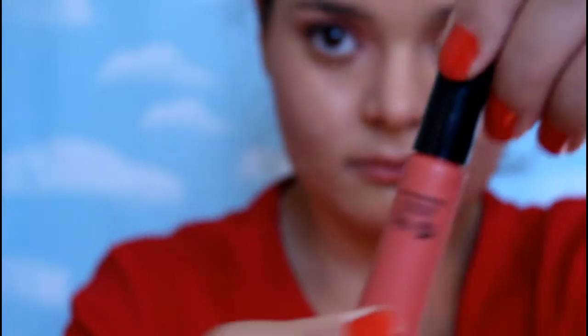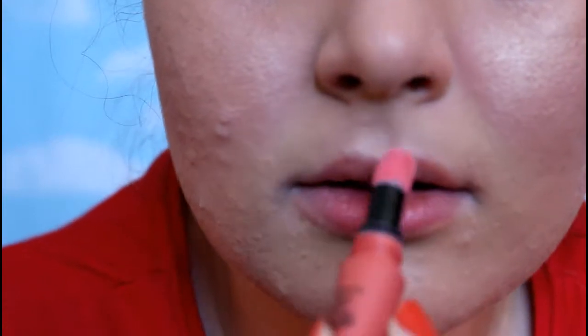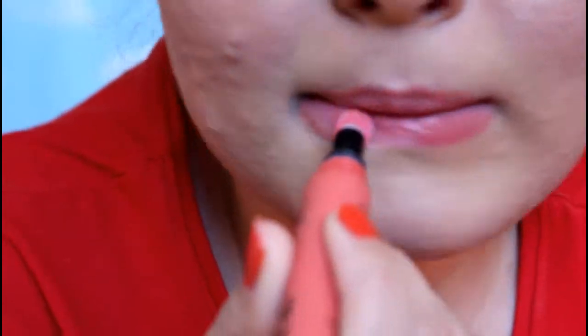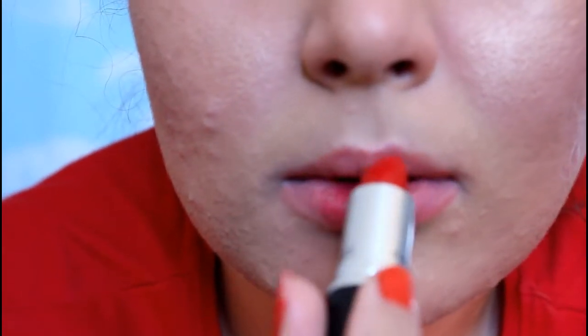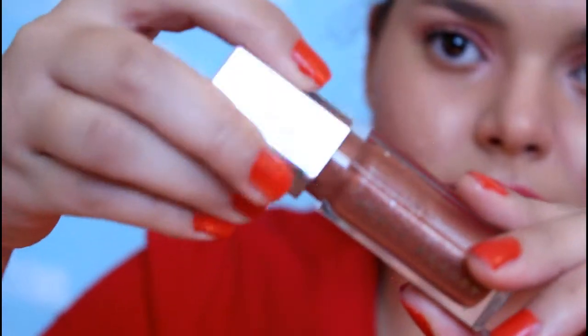So for the lips, I'm going to be starting off with NYX's Powder Puff Lippy in the shade Puppy Love. So to create a red hue or a red wash, we're going to be using this MAC Red lipstick called MAC Red, and we're only going to put it in the middle of our lips and our Cupid's bow. We're also going to blend that out, and then lastly, we're going to be using Fenty Beauty's Gloss Bomb in the color Fenty Glow.